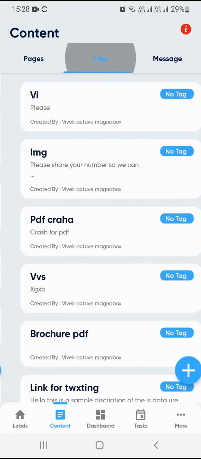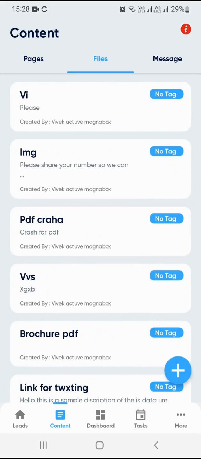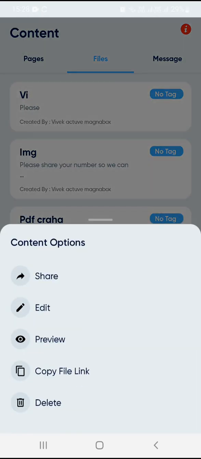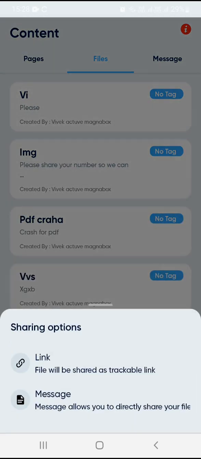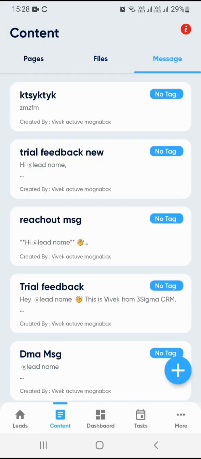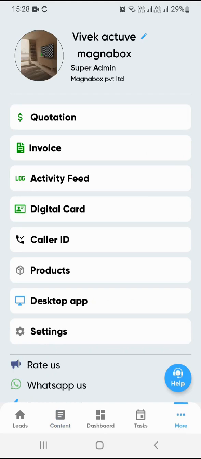So you can choose how it can be shared. It can be done either via WhatsApp or email. And if you only wanted to share files, for example, you only want to share a gallery of images, you can use the files option. That is also available. You can enter some description, and while sharing, you have some more options. You can share it as a link, and you can share it as a direct message. So in a direct message, only the images will go, right? Only the PDFs will go. You will not get a link, right? Then coming to the messages, these are all text templates, text messages that you can create that can help you streamline and personalize your communications.